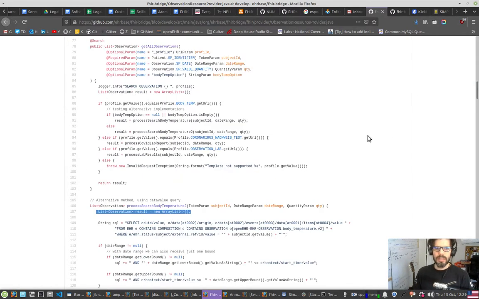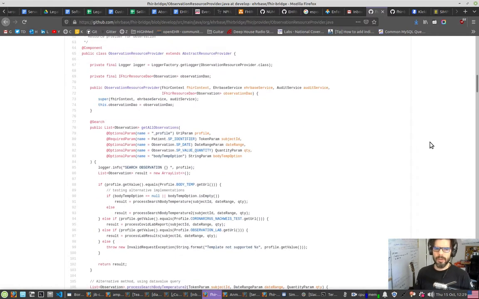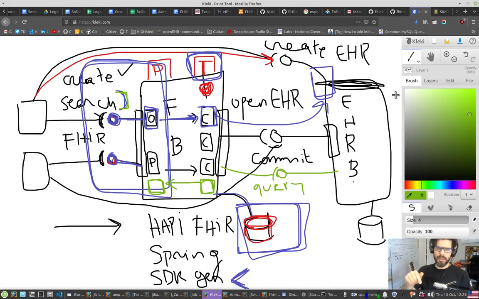So that is the basic flow for searching. It does the mapping in the other direction. So search is executed in FHIR, that gets the results, maps to a query. The query is executed in EHR base. We get the results in openEHR.